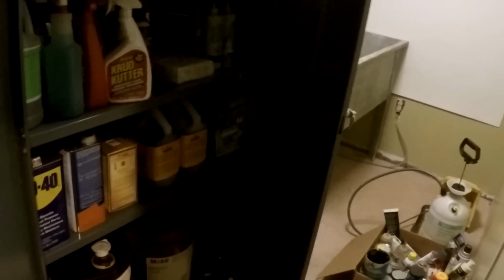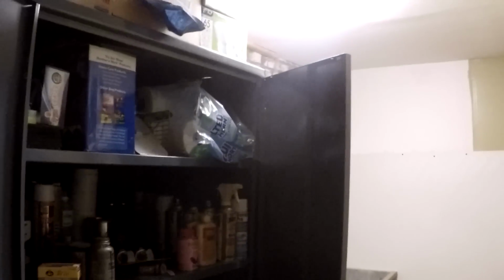And then I've reorganized most of my chemical storage now into this cabinet here, and some more in this cabinet. But as far as cutting oils, coolants, chemicals, solvents, cleaning chemicals, you name it, I've moved everything up in here to try to get some more room out of the shop.